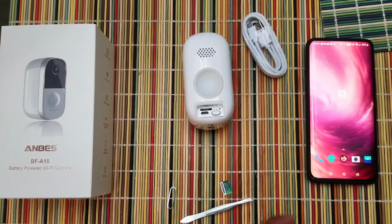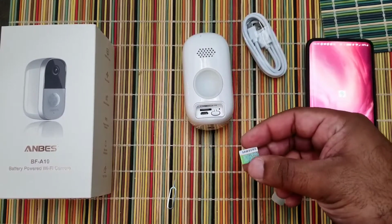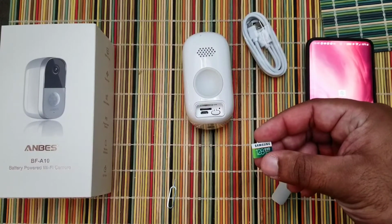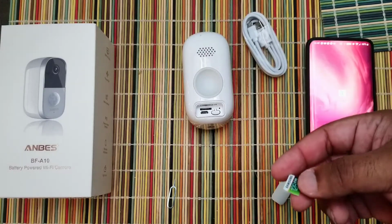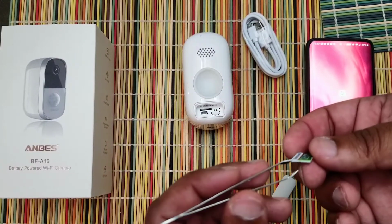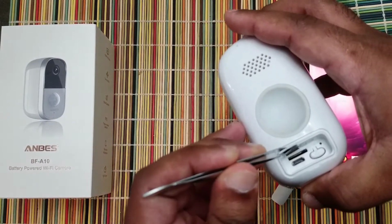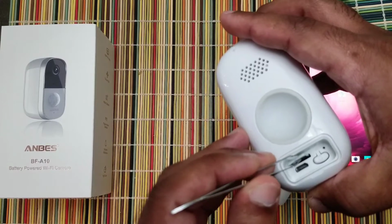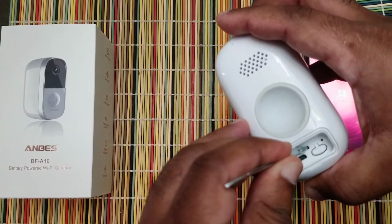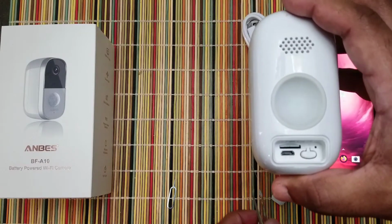You're also going to be needing an SD card. So I'm using the Samsung 128 gigabyte Evo, and you're provided some tweezers to help you put it in there. The space is pretty small, so simply, you're going to hear a little clicking sound when it's inserted.